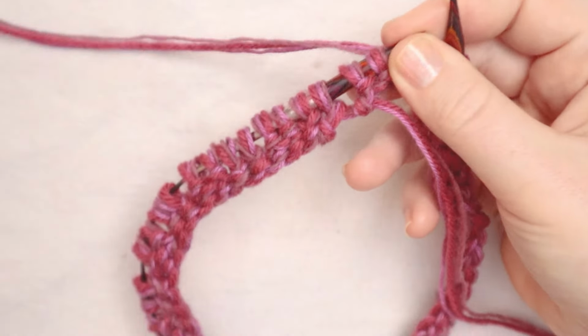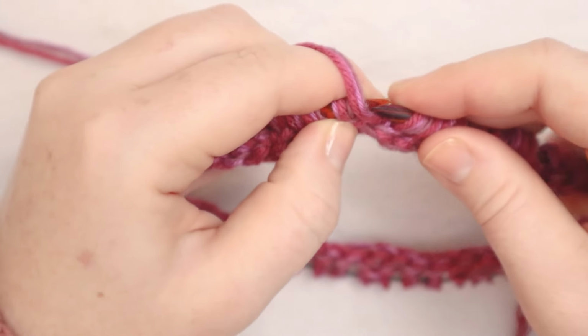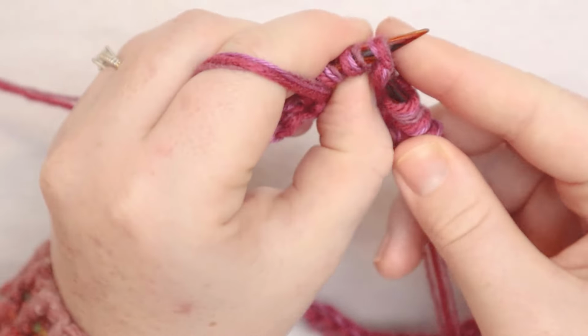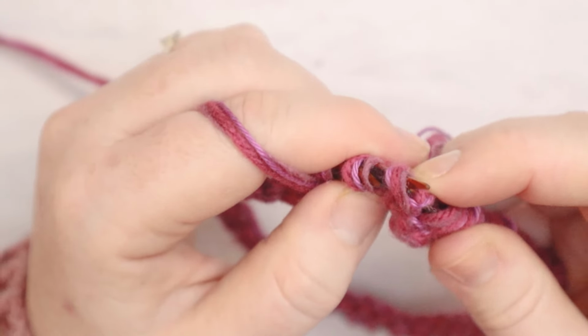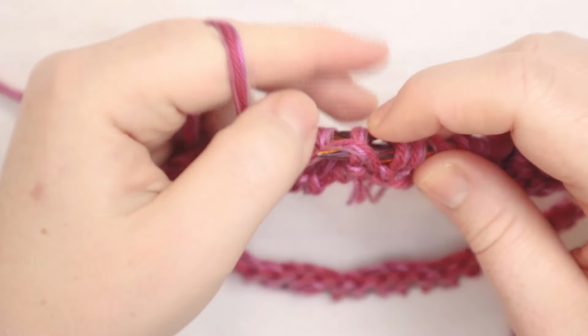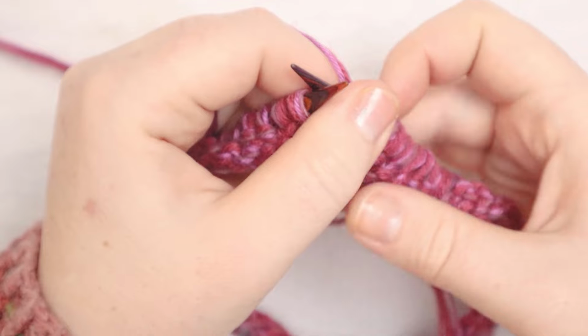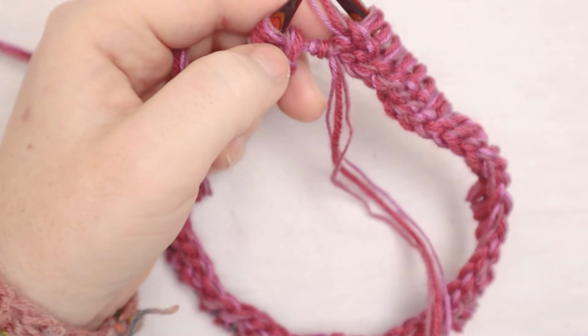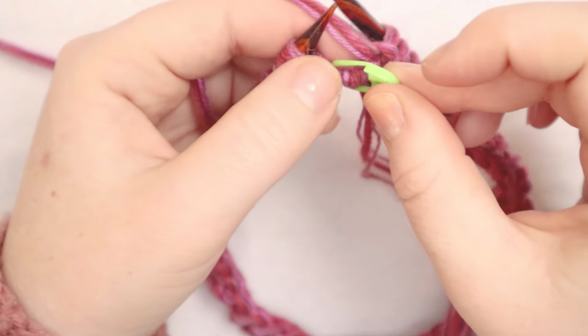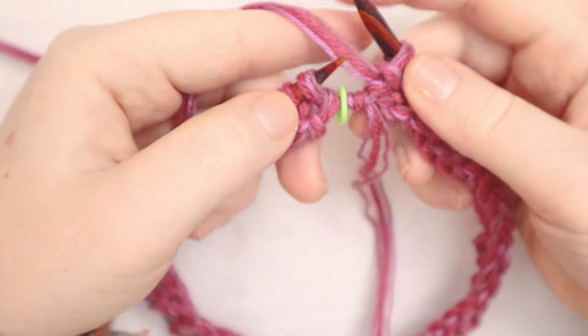All right, I've made it to the end of the first round. I've got two purl stitches left here. So we're gonna do purl one, oops, and purl two. And now we're back at the beginning of the round. And I'm actually going to add a stitch marker here just so that I know where my round starts and finishes. It makes it a little bit easier when I'm navigating this.